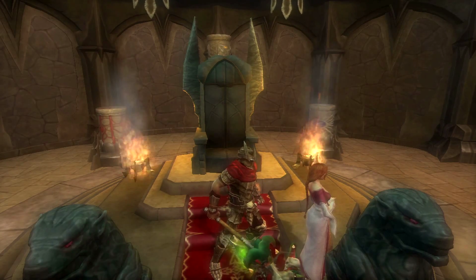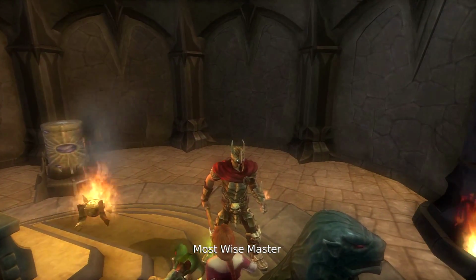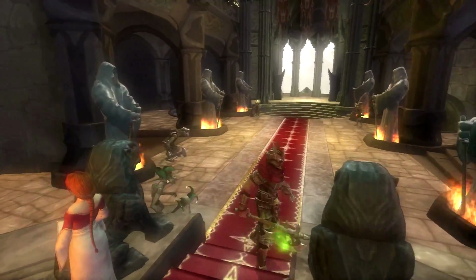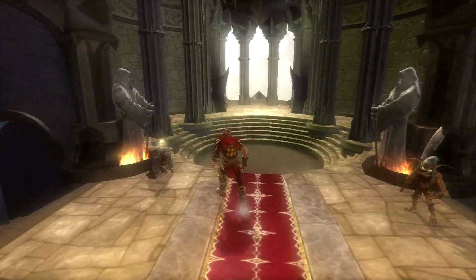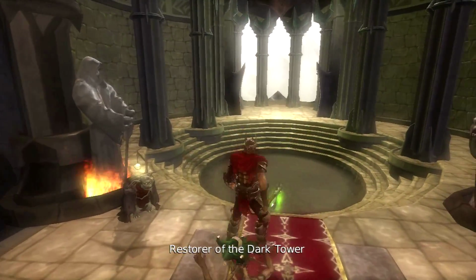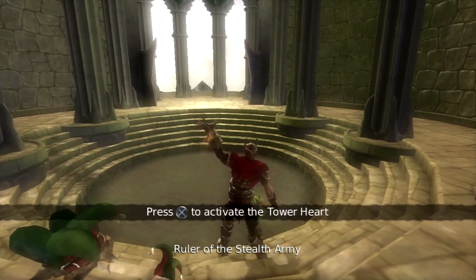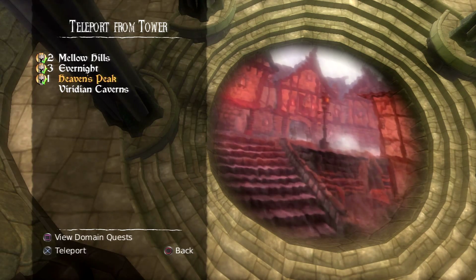I must admit this gesture is rather annoying. Most wise master. So why are you down here now? Is it because we bought these things for you? Cautious crusader. I do think it is rather nice here. It's very dark and foreboding. Well, not dark and foreboding, but it's very menacing and like I mean business sort of thing. Anyway, I think the time has come to go to Heaven's Peak.